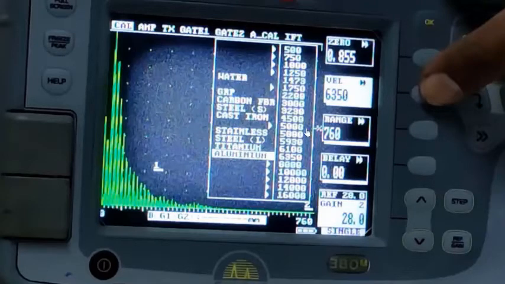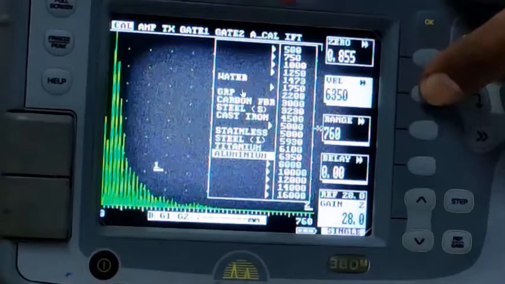Okay. And here you can note a very important option that you have in this instrument, and probably in most of the other instruments also this is going to be there. These numbers that you see over here are basically the velocity of sound waves in different materials. So you have a set of preloaded velocities here that you can choose from depending on the material of the sample which is being tested.